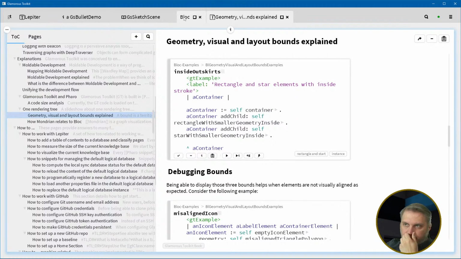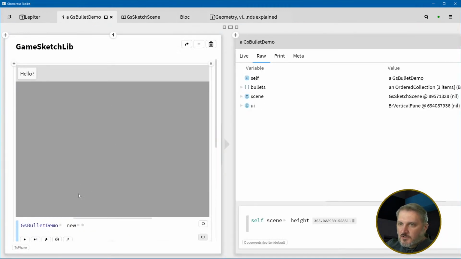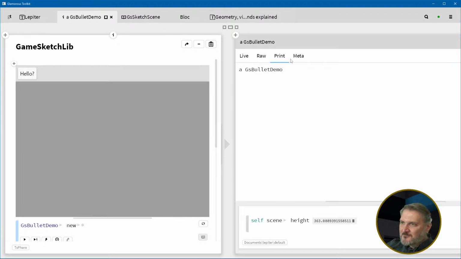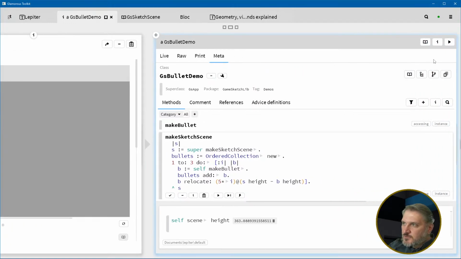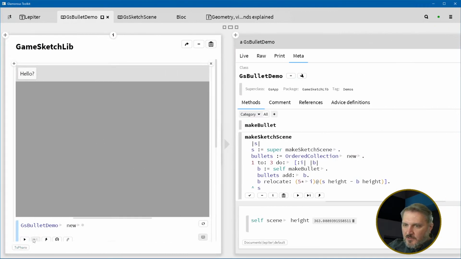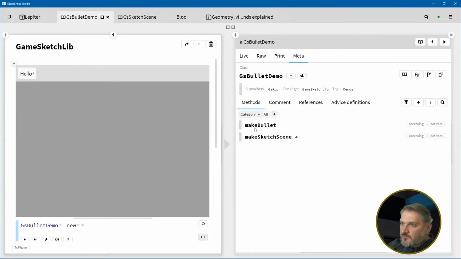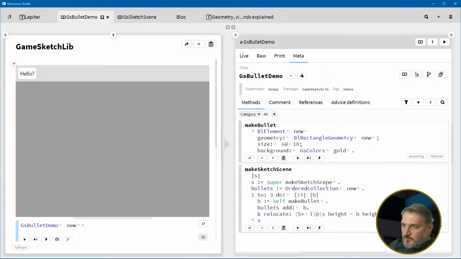You know what? I do need to figure this out, but I just want to put something on the screen. Let's just put it up at the top. Why is it so? I made it too wide. What if I just click that button? Okay, so make bullet, background gold. Oh, and I also didn't add it to the scene.